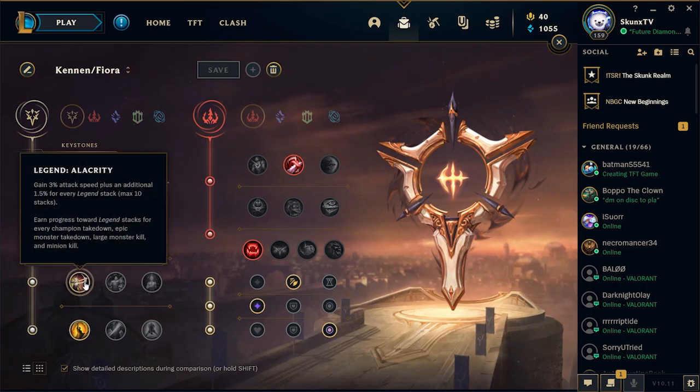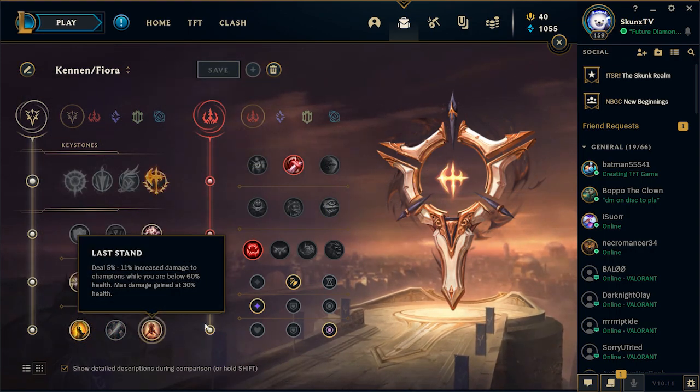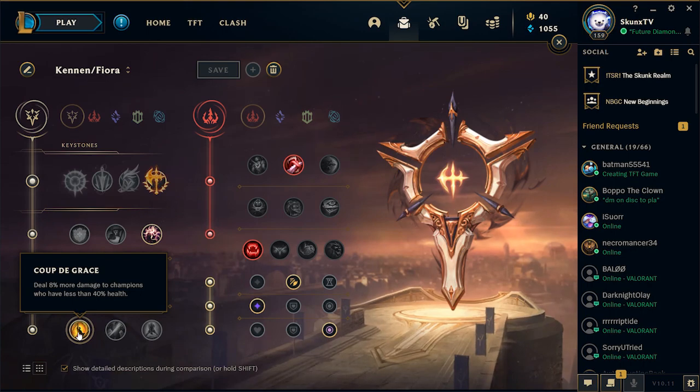It's really important. Coup de Grace, when you ult, you're going to have so much sustain in here, so you don't want to go Last Stand. Otherwise, you're never proccing and getting the extra damage. But when you have Coup de Grace, when you do your full combo, you're instantly going to get them below their 40% threshold, no matter what, even if they are a tank champion.